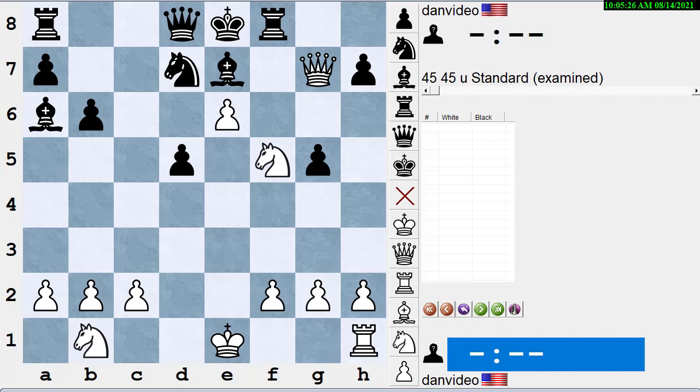All right, well, if we count the material, white is down a piece and a rook. So if he is going to win, he can't just play e takes d7 check and win the knight, because he's still down a whole rook, and that's not enough. So we've got to look for maybe trying to win his queen or checkmate him or something. And when you're doing tactical problems, you're going to look for checks, captures, and threats. So let's systematically look at all of white's checks and see if we can get anywhere.